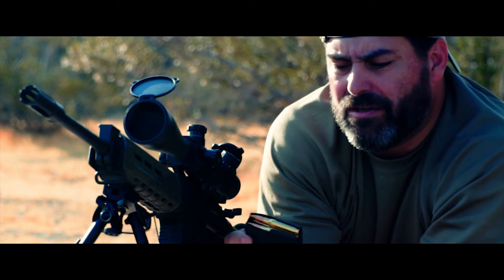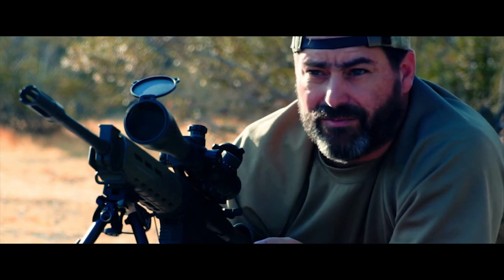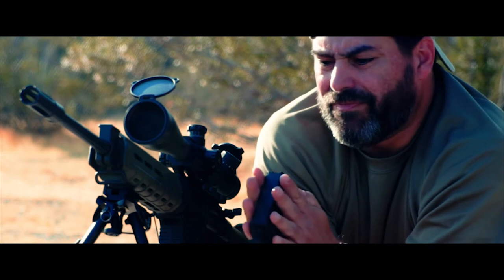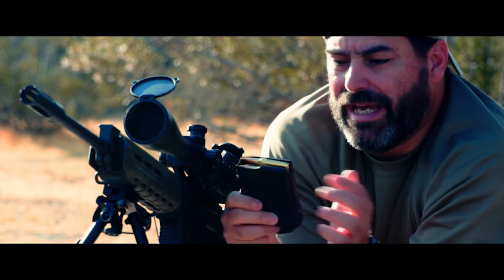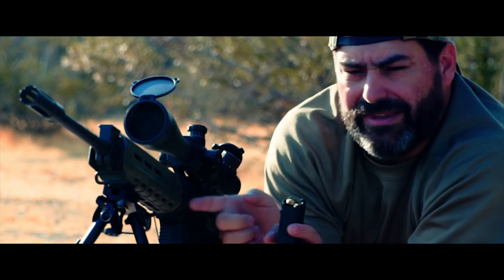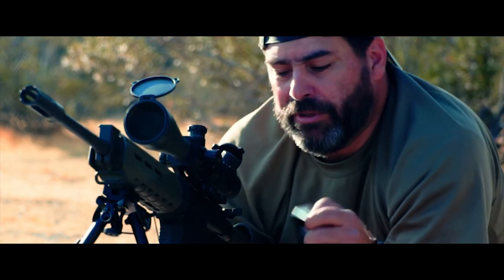What gave me pause is that all of my zeroing videos with the .308 have been using these Magpul magazines, which are plastic. I'm in the Mojave Desert — it's about 8 in the morning, already mid-80s, and only getting hotter. So is the heat affecting these magazines, causing a flimsy structure? I've got these DPMS magazines which are more resilient in heat, so I'm going to do a comparison.